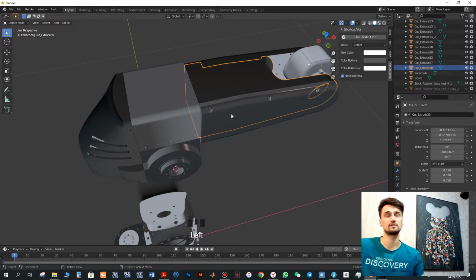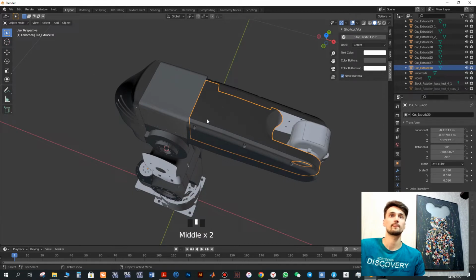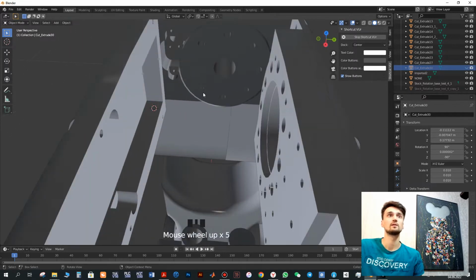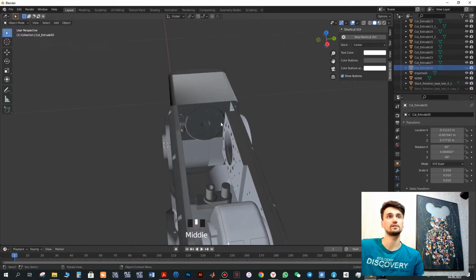Next, this part is rotated around this part, so currently hide this element and set origin here.